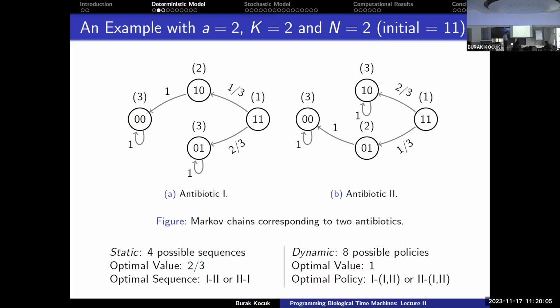Now, in the dynamic version, if I can actually observe what happens after the first transition, obviously I can do that. If I end up at 1 0, then I would choose antibiotic 1. If I end up with 0 1, I would choose the other antibiotic. And obviously that will give you probability 1, duration 0. Very interesting. Because you have more information, there is a way you can make this better.